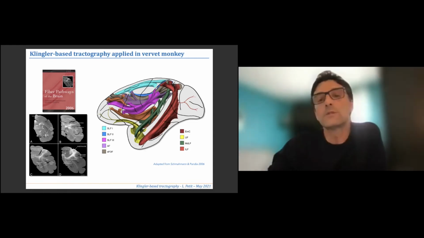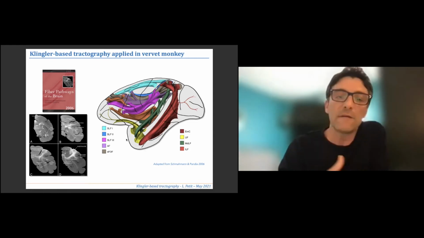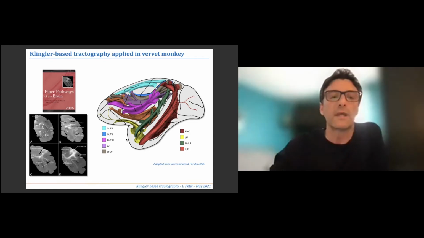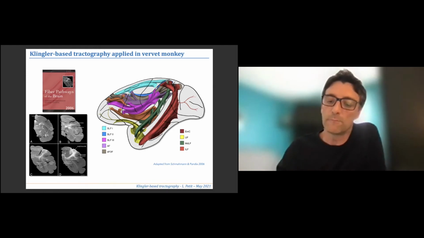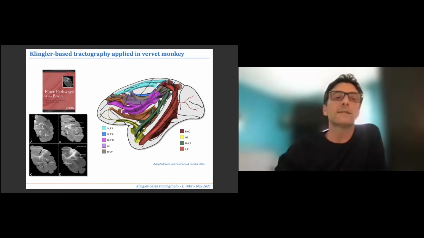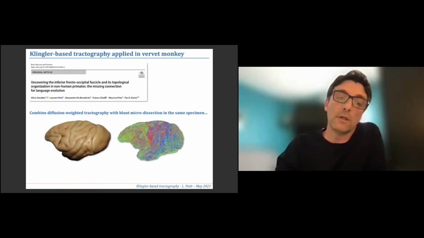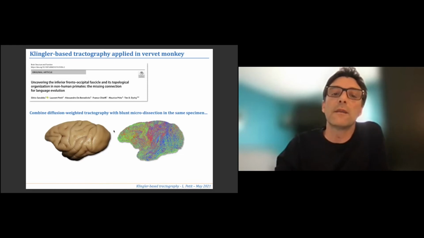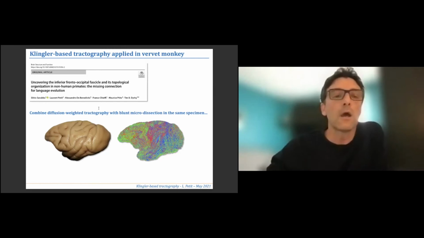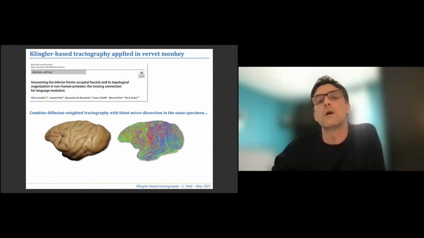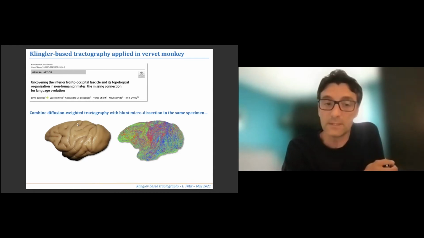So one way to try to demonstrate that maybe we missed this IFOF in the tracing approaches that have already been used and described in this type of book is to do it in the same brain in the monkey. We ran this kind of study two years ago now, trying to combine diffusion MRI tractography with microdissection on the same specimen.